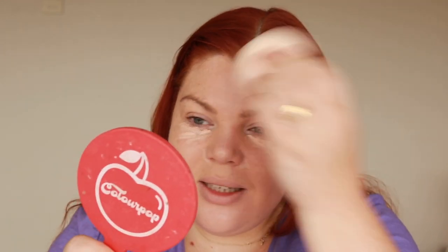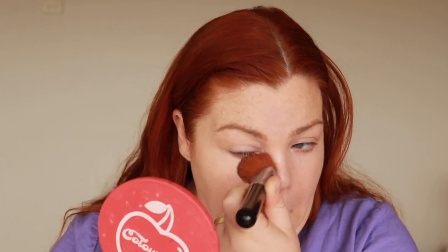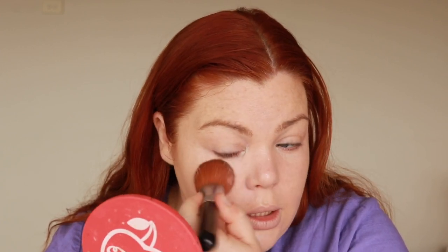It does have a weird consistency — maybe this is more just a brightening tool than a concealer. I could kind of tell as soon as I put it on my hand that it's a weird texture. It's not creamy — it's textured. No, that's not good at all. I don't even need to let that sit, I know that's not good. We'll just leave it, we're committing. Smells weird too. The foundation doesn't smell — this is not a good product. There's no coverage and it's creasing. It's kind of highlighter-y but not shimmery. It says light diffusing — I don't know what is going on. That's a no from me.